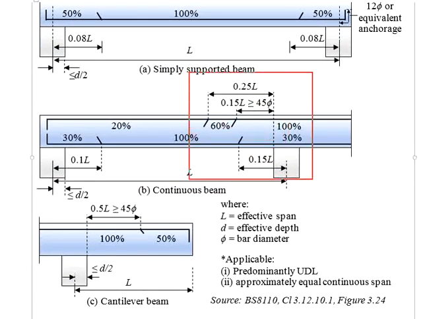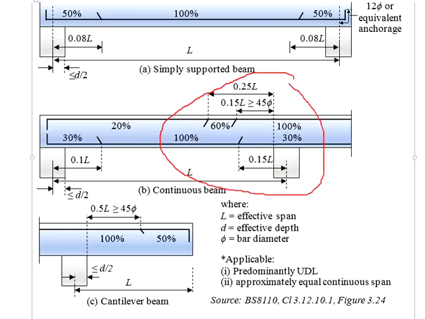Now, if you find this diagram difficult to imagine, you may refer to this. This is the internal support, and the one which is given in the British Standard at 110, it will be this part. You have bottom reinforcement, taking the sagging moment. Near to the support, you may reduce to 30%, with a distance from the centroid of the support of 0.15 times the effective length.